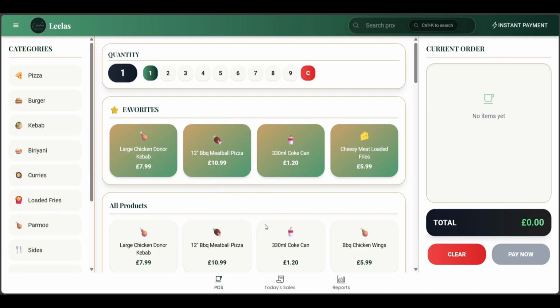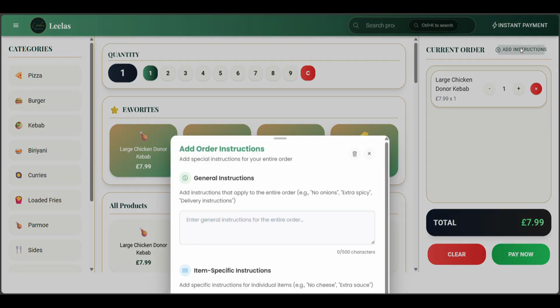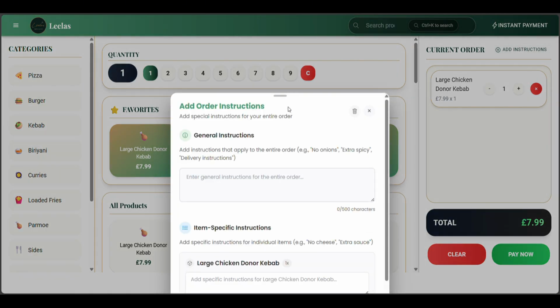And I think another thing I missed out is the add instruction method. So the user can also add instructions to the particular product, or just give a general instruction over a particular order. By clicking on this add instruction, the cashier or the user can enter the instruction given by the customer, so it will be sent to the kitchen server.